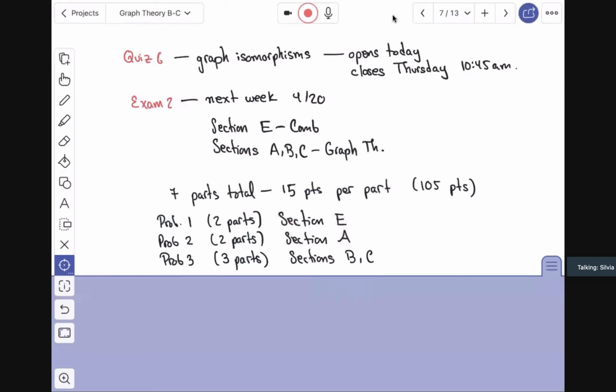And then also the class activity that I uploaded today is just on graph isomorphisms. And then you have quiz number 6, that's due Thursday. After the due date, you'll see the solutions to that quiz. You can also use them to practice. And today we're doing section C, which is a very short section. You'll see that you can use some of that also to prove that two graphs are or are not isomorphic. So section C helps a little bit with section B.